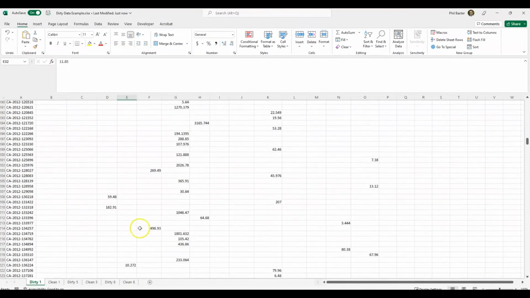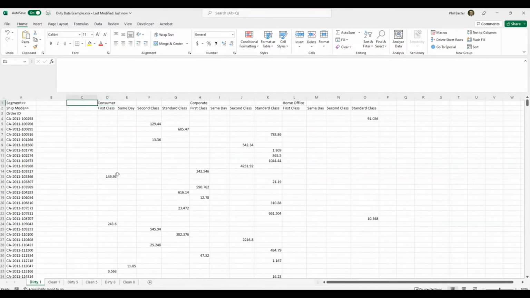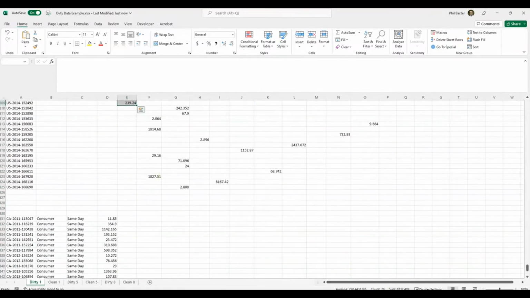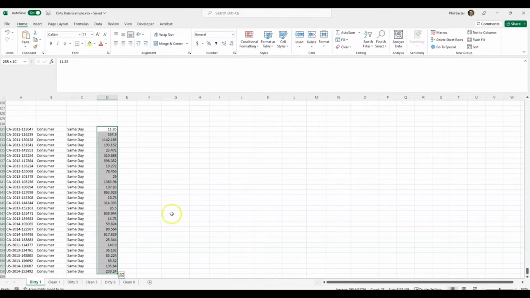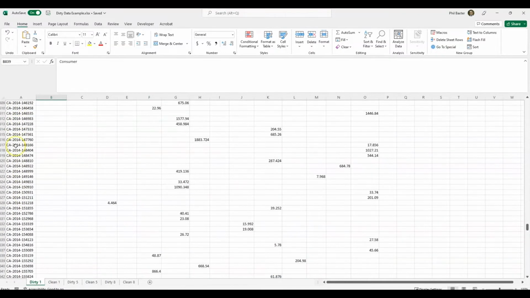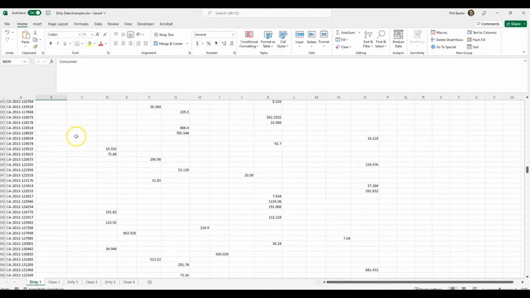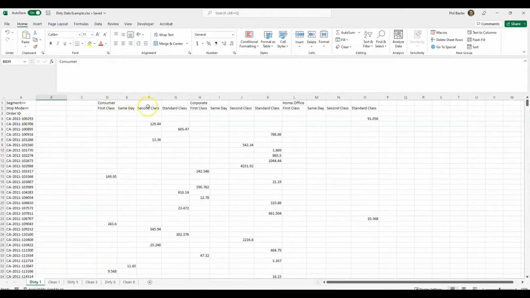If we want to double check this, we can. We can go all the way up to the top and ask, in the same day column, how many observations were there? You can look down here, and it says count 28. Then how many observations are down here? Count 28. So what we've done is taken each of these orders, moved the column down, and then deleted any empty cells, so all that remains are observations based on these criteria.